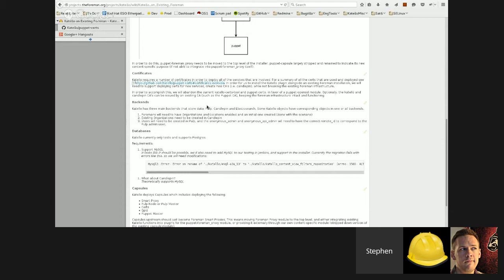The idea behind this is that when you install Katello fresh or you want to use your own certificates, you still can. If you're using an existing Foreman installation, we have the ability to take the Puppet CA. In a traditional Foreman install, the Puppet CA is actually the certificate authority for everything. So the web UI, the smart proxies, and the clients themselves all use the Puppet CA.